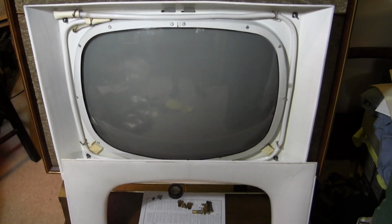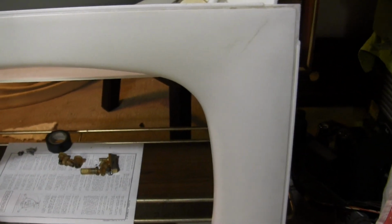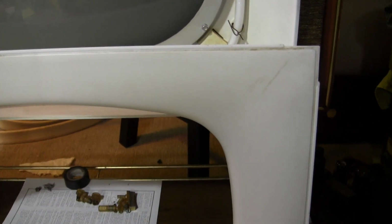Well, I think the hard part is done. I got the picture tube reinstalled along with the bezel and Halolight assembly. Now I'm working on putting the light diffuser panel back in. I cleaned it. There are a few minor condition issues. There are some stress marks up here. I'm wondering if the reason it's discolored is that from somebody cleaning it in the past, it kind of worked dirt into that. I'm not quite sure. I can just barely feel a little bit of a crack if I run my nail over the surface, but it's not cracked all the way through by any means.